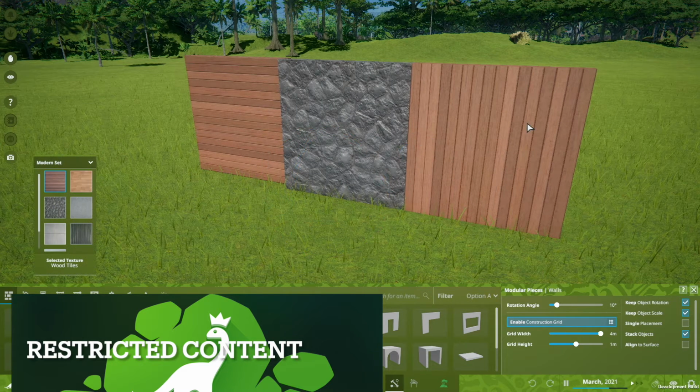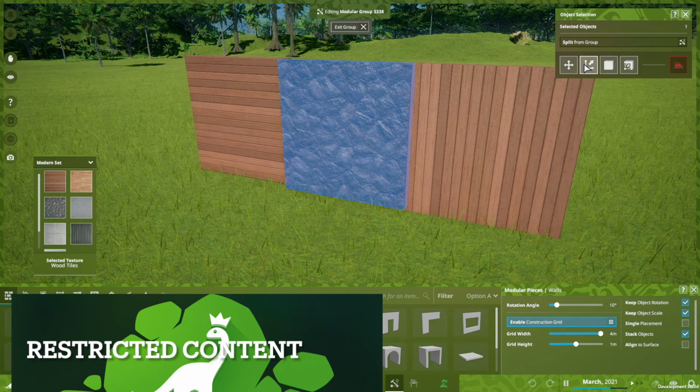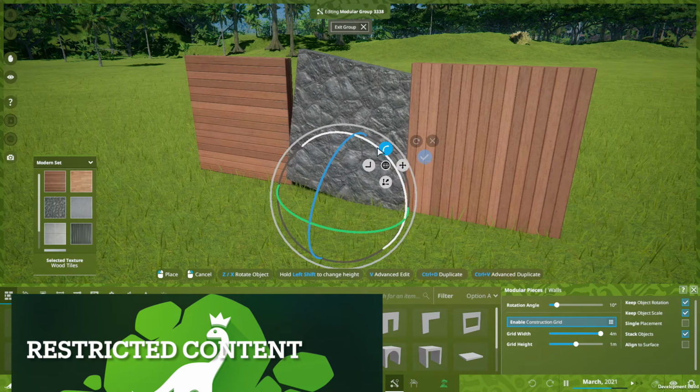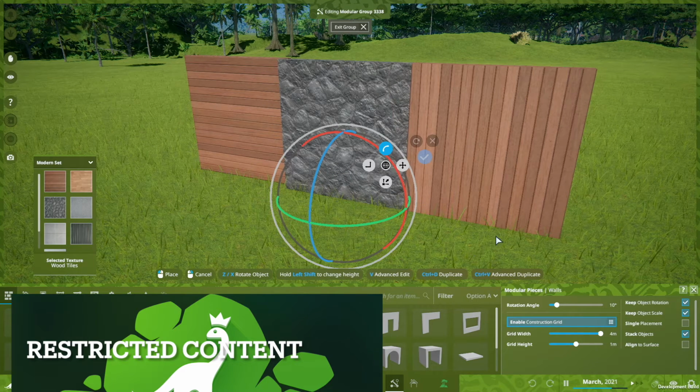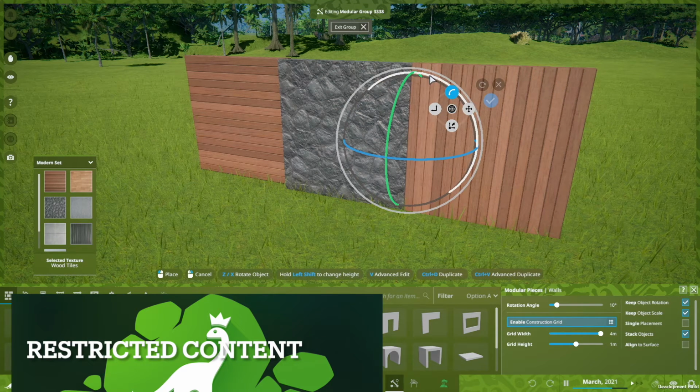Okay, so let's select it, but edit group. We've got edit group now. If I select a single element of the group and then select the tool, you'll see we've got all of the functions. And that also means we've got those rotational tools that we didn't have when we had the whole group. If I select this element, we can do it, right? This is the one that's rotated. But now, because it's selected individually, it will work.